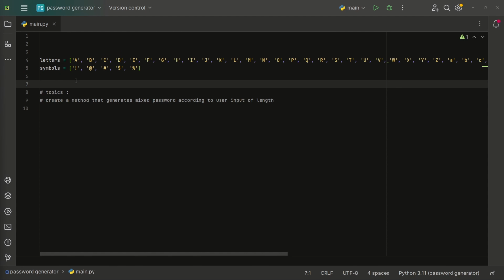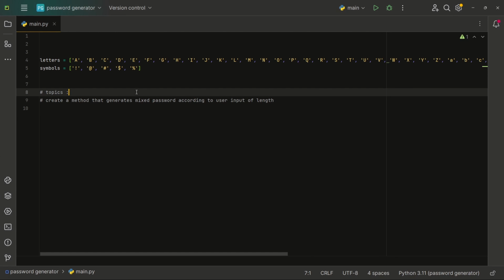So this is the basic template for it. We have two arrays, letters and symbols. We can generate it by ChatGPT or you can write it manually. We have symbols that we want to put in our password so that it is a bit more complicated. And then we will use that to generate a mixed password that can have any type of symbol, any type of letter in any place.